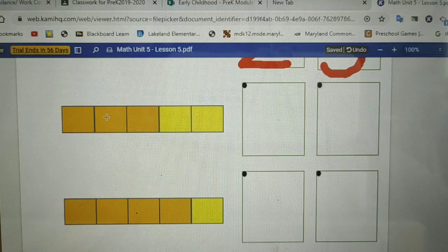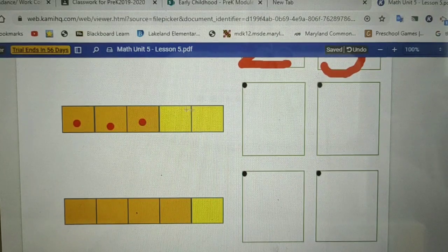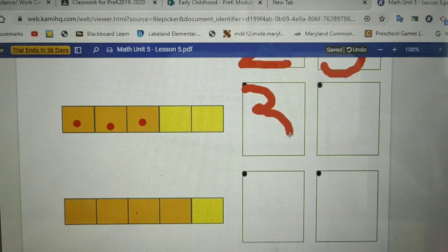Now let's look at the next set of cubes. Here we go. How many orange cubes do you see? Let's count them. 1, 2, 3. You're right. There are 3 orange cubes. Let's write number 3 again. Here we go. Backward C, backward C. That is how I write a 3.